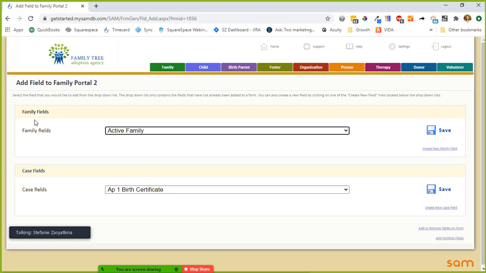What Sam is showing me is the tables here that are available for us to choose from at this point in time. Because I chose the case table, Sam is going to also include the family table on it. I believe by default, public forms, let's say these landing pages, really need to be based off the case.